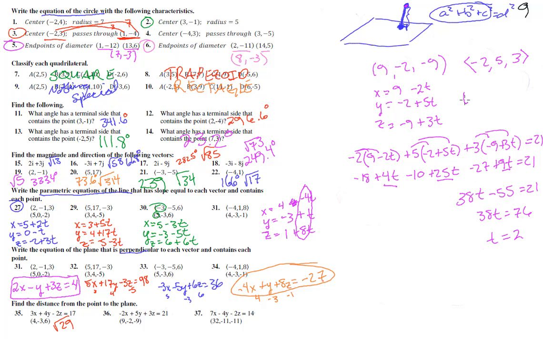So at t equals 2, this x, y, and z, where are we on the line? Well, 9 minus 4, that's 5. Negative 2 plus 10, that's 8. And negative 9 plus 6 is a negative 3. So this point is on the line at t equals 2. This point's on the line at t equals 0, but at t equals 2, the line has come down. So there would be like t equals 1, there like t equals 2, and it hits it right there, and it's on the plane as well.